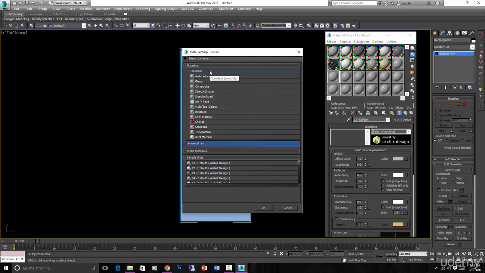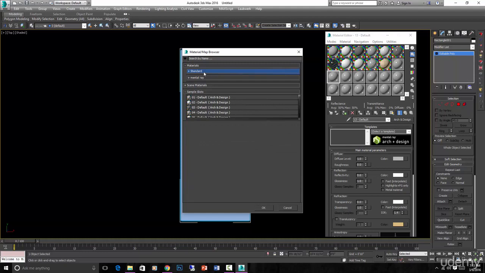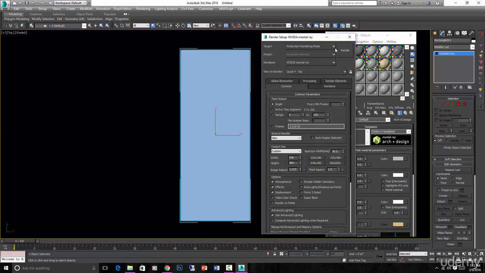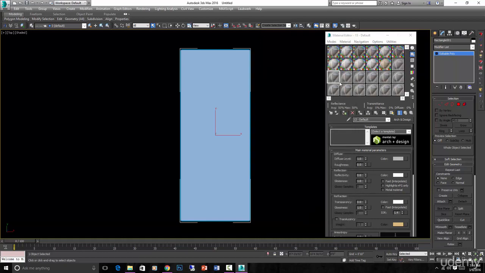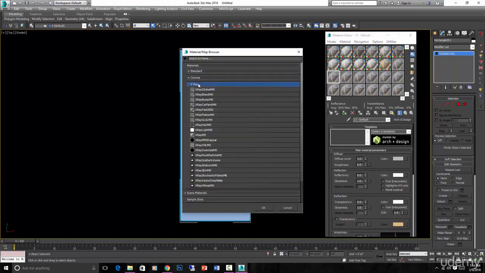And I've discussed already that things might look a little different now because I am using newer software. Hopefully everyone's up to speed with that. Let me set my renderer to not mental ray but V-Ray. If not, find the videos where I discuss these things and make sure your UIs are looking how you want them to. I actually have showed you how to do custom UIs. I've given you my UI files, all those things. So hopefully you're all up to speed on that by now. If not, you can send me a message or search through the course, and all those questions are answered in here somewhere. So let's make sure this is a V-Ray material.